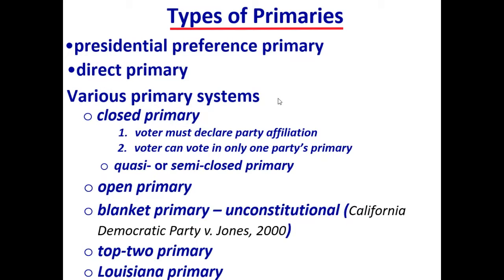It's just that no one would know, at least publicly, which one you voted in. It's that business about declaring a party affiliation. Obviously, in a blanket primary, even though they don't exist anymore, you would not declare a party affiliation. There's no mechanism for someone to declare a party affiliation. In an open primary, a voter doesn't do that either, but they're still limited to voting in one of the two party primaries. So as a practical matter, how would that work? I'm not quite sure. I've never lived in an open primary state, but somehow the voter would be presented with both ballots, both the Democratic Party ballot and the Republican Party ballot, but they would only be able to cast one of the two.